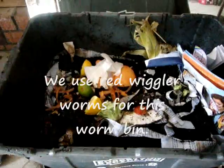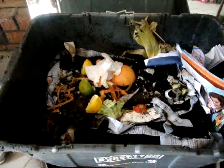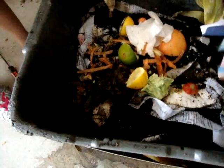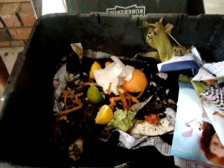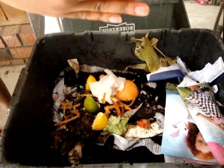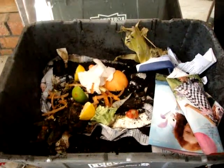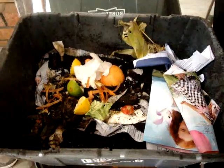environment. And we toss in everything but onions and garlic. And we shred some papers. This is not shredded, so we need to take care of that. And the last time I saw the worm, it was about like this big. They get to be huge, huge, huge. But you do not put any onions because they can really kill them because of how strong they are.